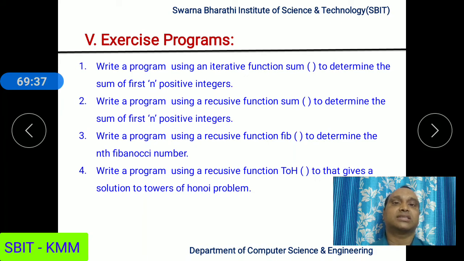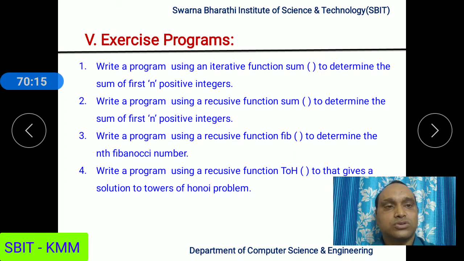So what are the steps? How to move the discs? You give numbers: the bottom disc number 1, the middle disc number 2, and the smaller disc on the top number 3. 1 is at the bottom, 3 is at the top. Disc number 3 is the smaller disc, and disc number 1 is the larger disc at the bottom. Now our aim is to shift all these discs from rod A to rod C, in the same order. At every moment these three conditions I mentioned are to be followed.